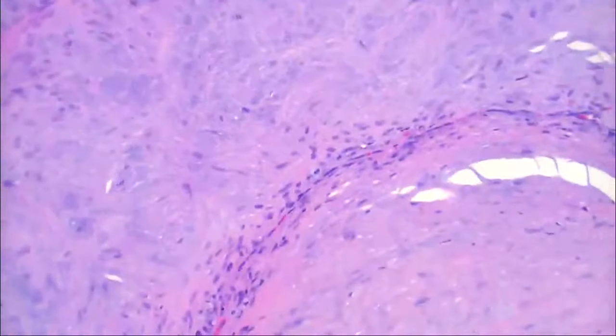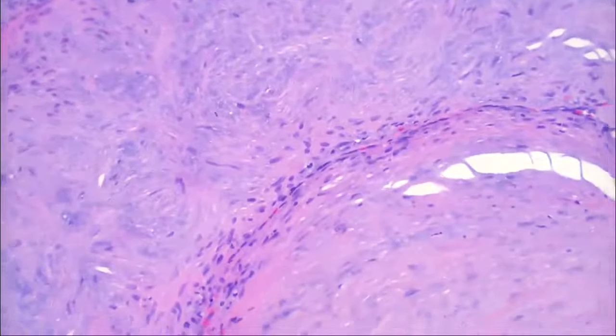Myofibroblast. Wonderful. So if you just look at this, it kind of looks like muscle, doesn't it? Yeah, it does. But if you look at this other stuff, it really doesn't look much like muscle. It looks more like fibroblast. So what's the diagnosis? Myofibroma. Wonderful.